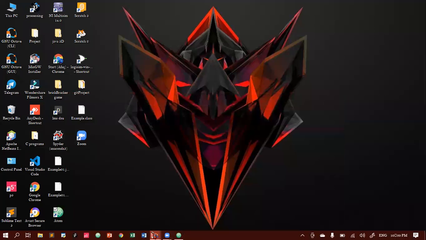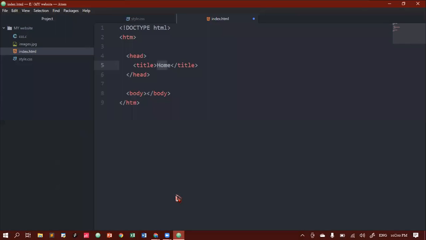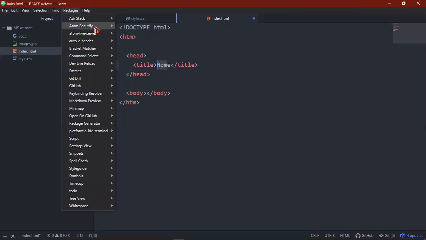If you install this package, you just go to the package live server, say start server, and click on start server. When you click on start server, you just have to press Ctrl+S and the changes will apply, and the page will refresh automatically.